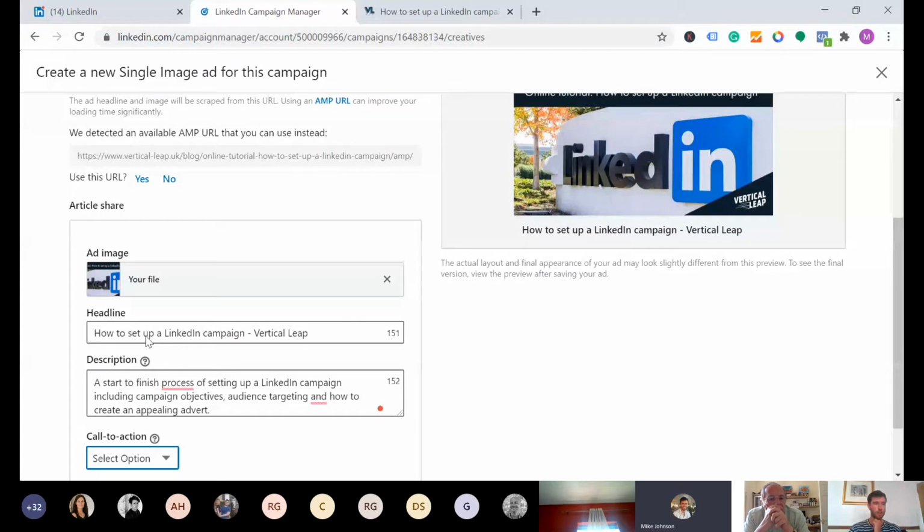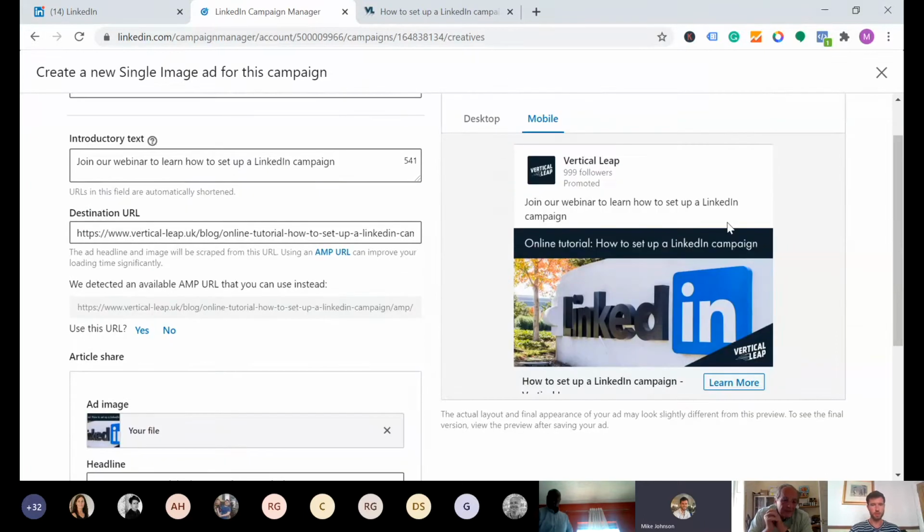These are quite important because if we were to choose, say, view quotes, that would be completely irrelevant and cause a lower click-through rate. Whereas something like learn more would probably be more effective for this, because people are interested in what we're offering and they want to learn more on the landing page.